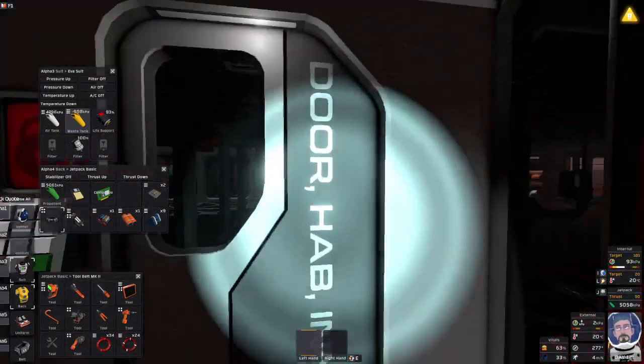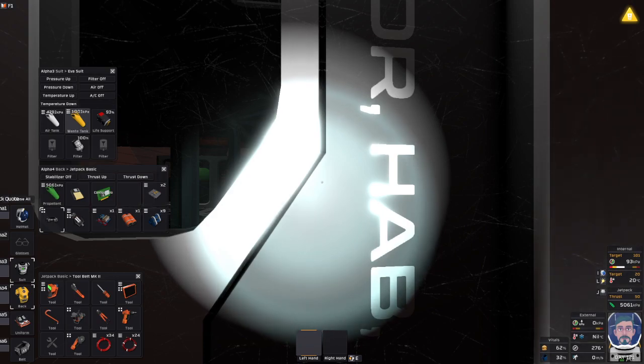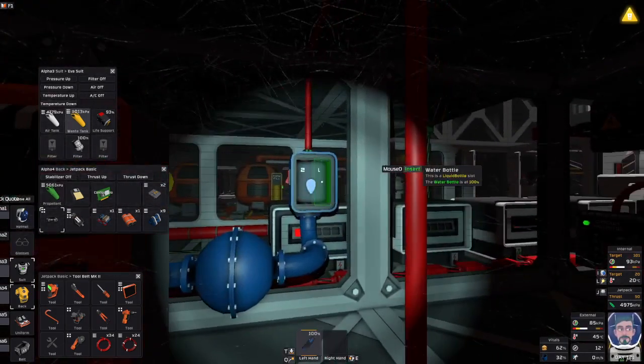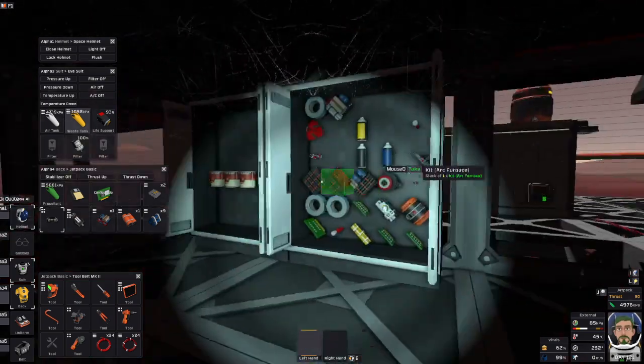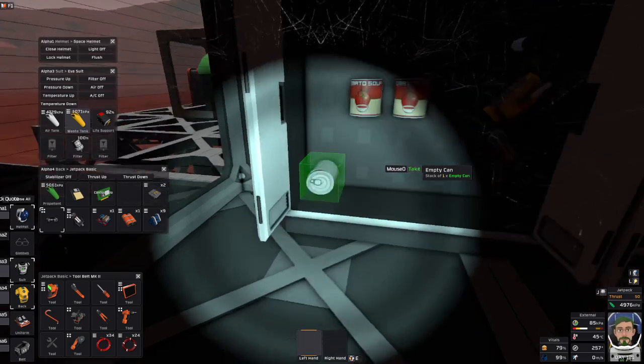Okay, so now it's saying they need to drink something. All right. And it is 9 a.m., which means that this video needs to go out quickly. Nope, that is not what I wanted to hit. You go there. Open. Good. Okay. Good. And we have an empty can.